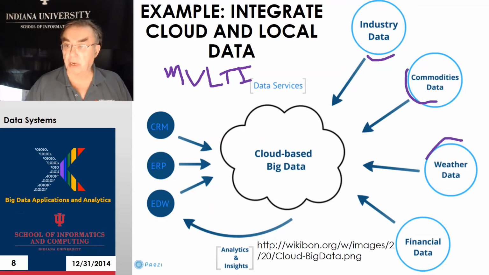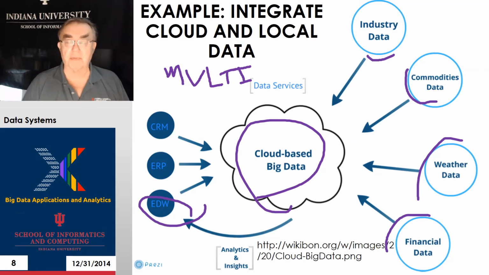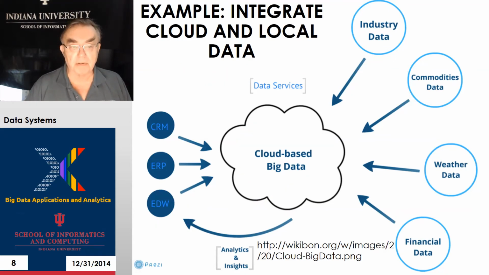Here we have a business example, commodities, industry, weather, financial, and they're all integrated together in the cloud to produce some prediction as to what people will do when the weather's bad and how much money they will spend. Here we have our database and things like that. So this doesn't say an awful lot more than we said before, but it's a good example of a challenge, which is, I say, not really well understood and maybe not understandable, because we're living in a world which is contradictory, because we have clouds and we have classic distributed systems, and quite how that works and how that should be evolved. Whether the distributed systems will move into a cloud or the cloud should embrace the distributed systems is not obvious. Probably what will happen is all of the above.